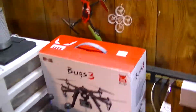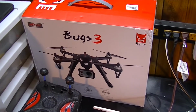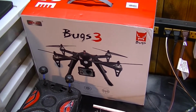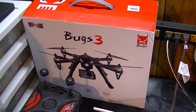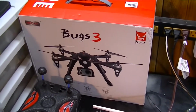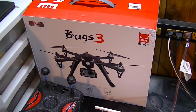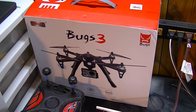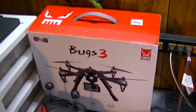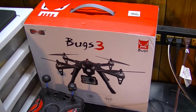You know, I had a Bugs 3 and crashed it, and that I made into acro. I put an acro board in it. It was running 4S with 5-inch props, but I crashed it over at the park into a pole and broke the arm. So now I've got a brand new one sitting here. I'm going to take the guts out of it and put an acro. I've already got an F3 board to go in. I'm going to turn it into acro, run it on 4S just like I did the other one. So like I say, I've been lazy. I ain't got around to it yet. So that's brand new and sitting there ready to be fixed up.